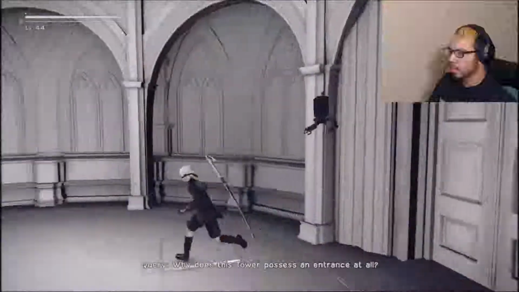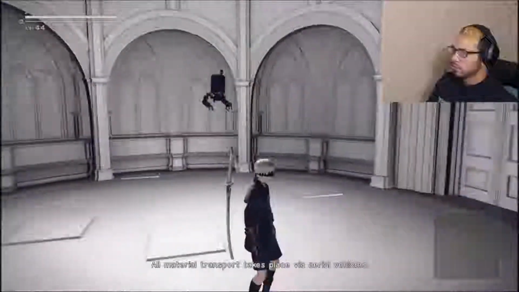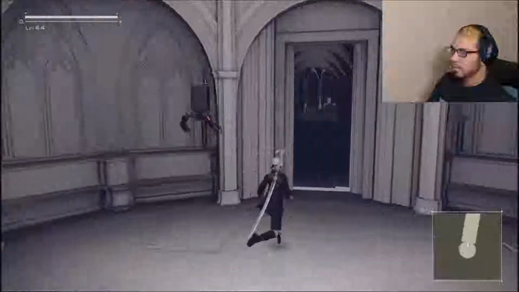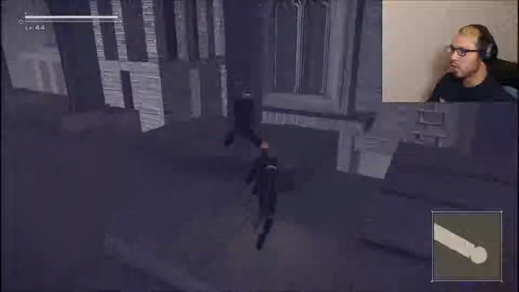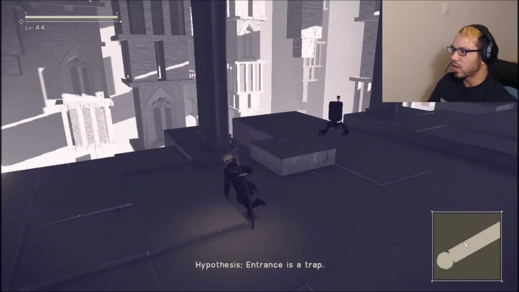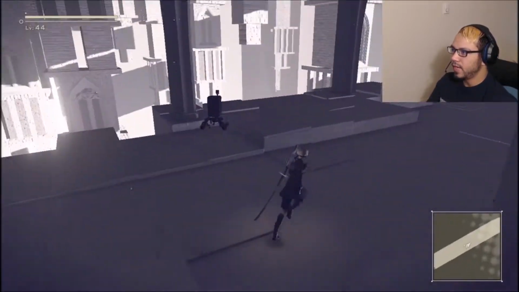Query: why does this tower possess an entrance at all? All material transport takes place via aerial vehicles. It is irrational for an infiltration route to be so easily accessible. Right. Hypothesis: entrance is a trap. Yeah. I don't care. It's a trap! I have to kill them all.